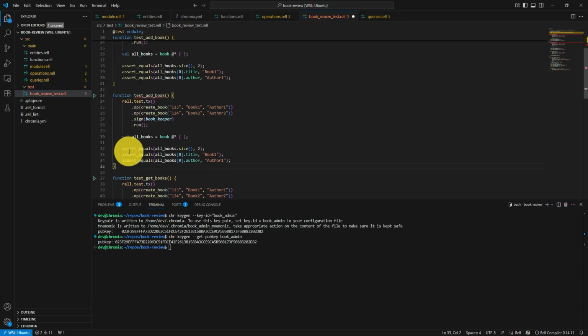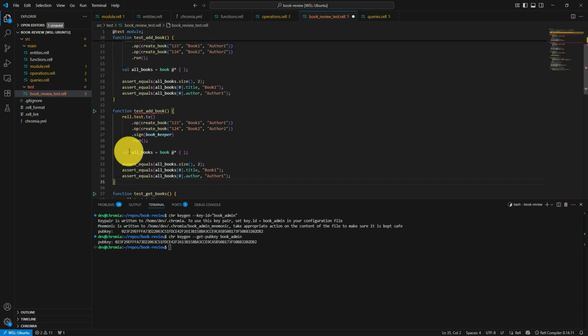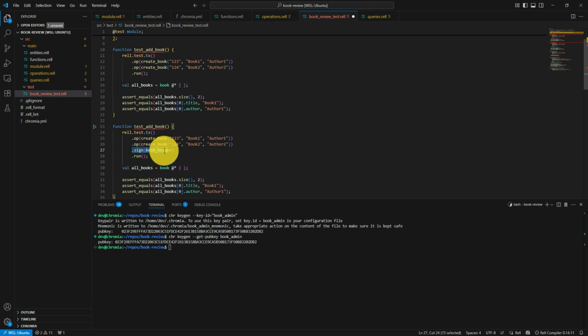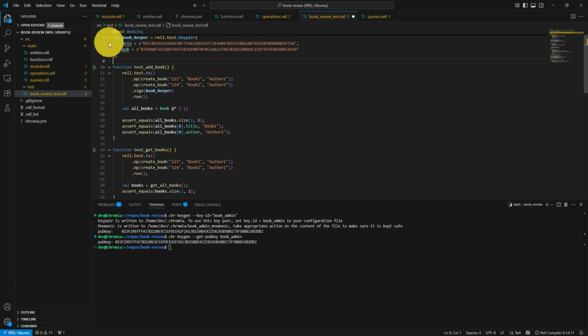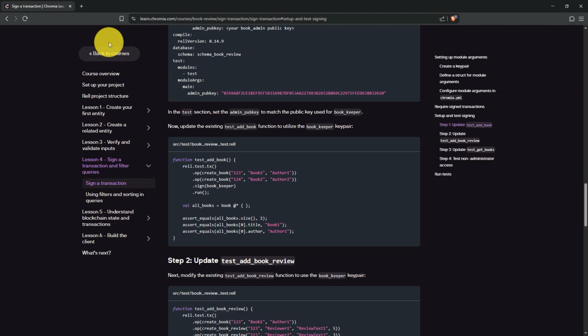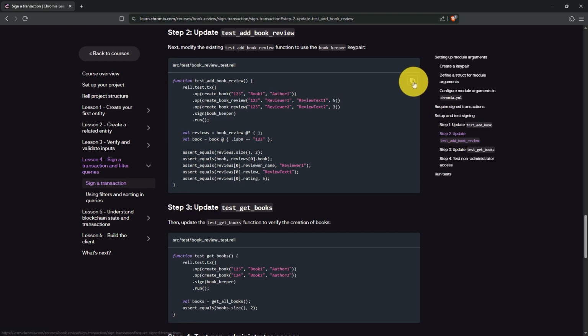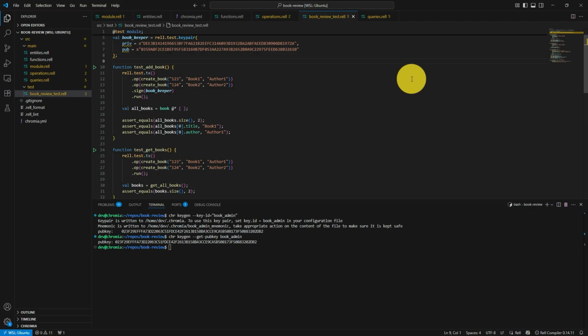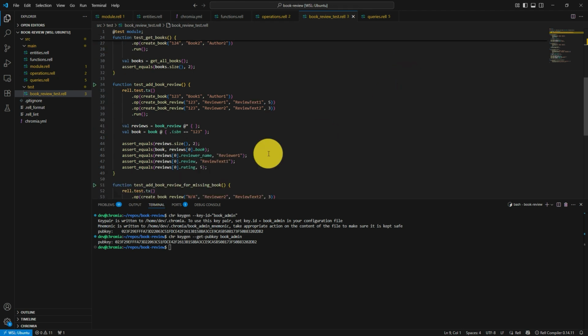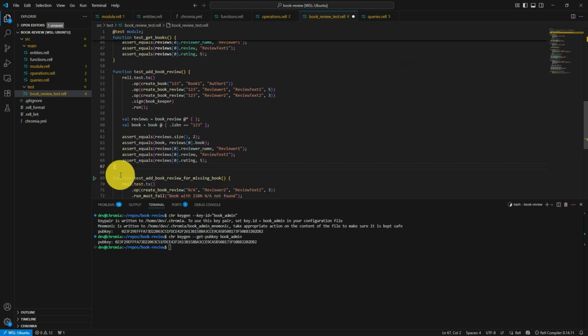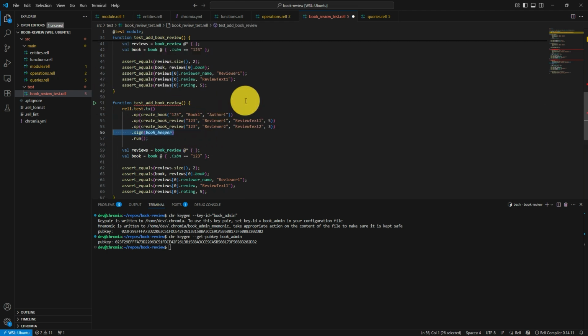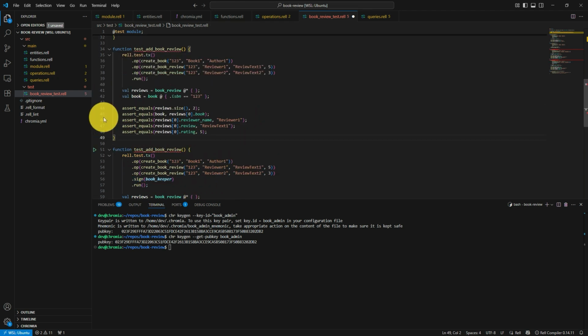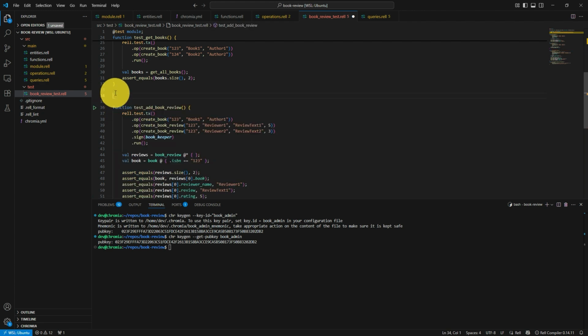I'm putting it here next to it for comparison so we can see that the only difference is that the test now includes the signing. So let's delete the old one. And we'll let the bookkeeper sign the next test as well. Again, I'm adding it next to it so you can see the difference, but it's really just the signing. Let's delete the old one.